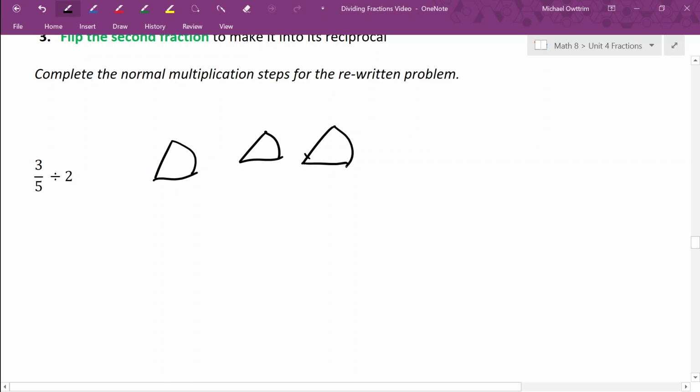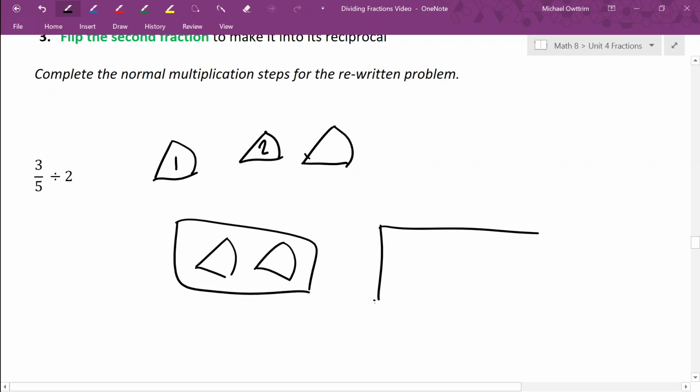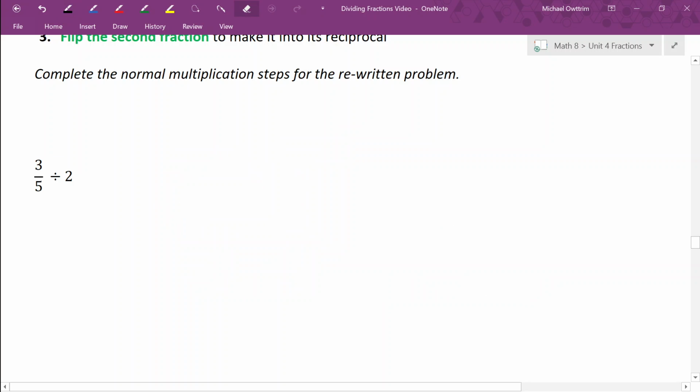And I want to split those into 2 groups. But I can't do that evenly, right? I could go first group, second group, but then I'm not going to have the right number in each group. I would have like 2 in one and 1 in the other. So that's not an even or equal group. So that so far is not going to work in the same way.